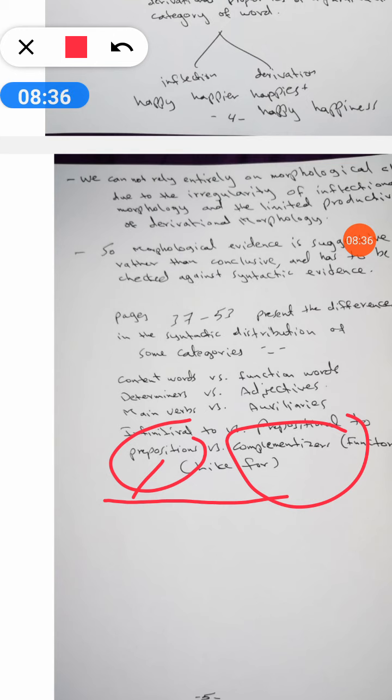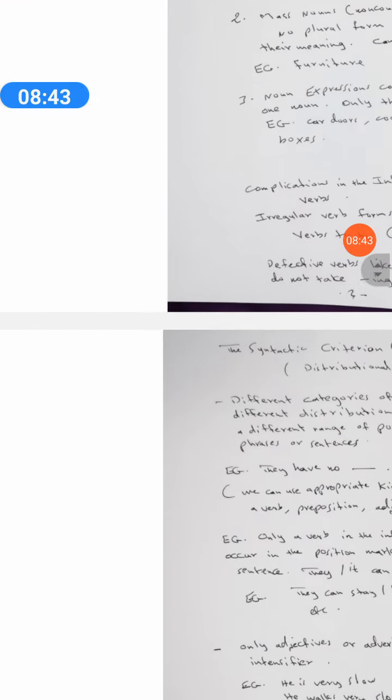So at this time, I am going to summarize once again the main points that we have already explained in this chapter. The chapter is entitled Grammatical Category, and we have already defined what is meant by category.